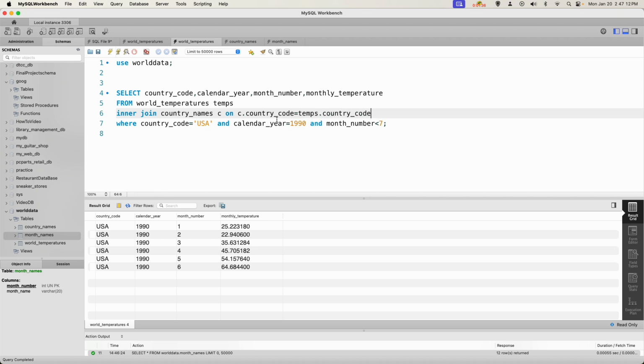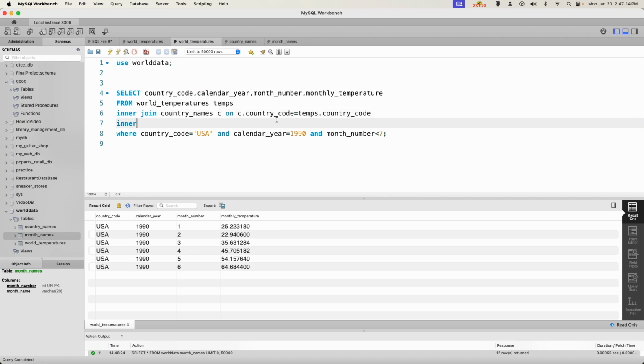So I'm going to join those 2. And I'm going to join the month names, which I will call M. This is an alias, an abbreviation, kind of like a nickname. And I'm going to do month names equals temps.